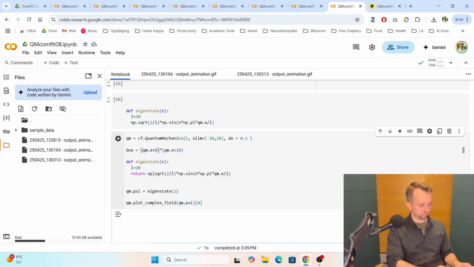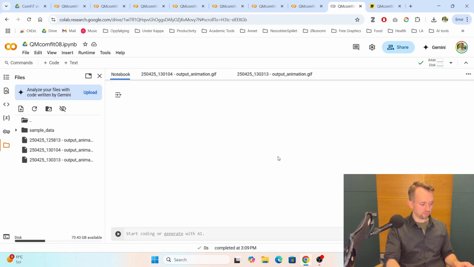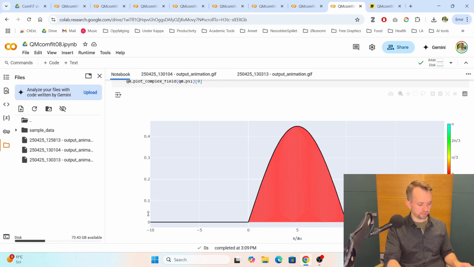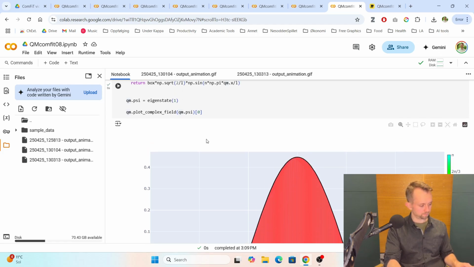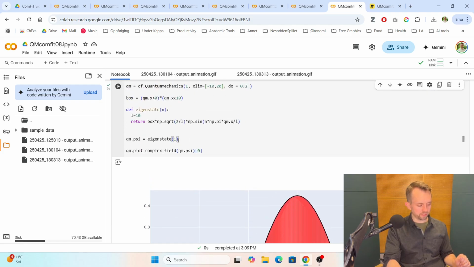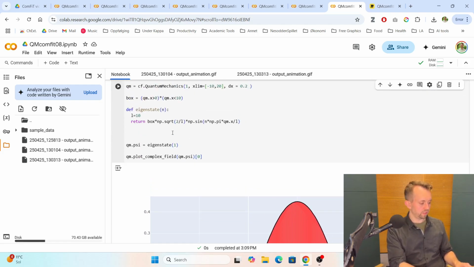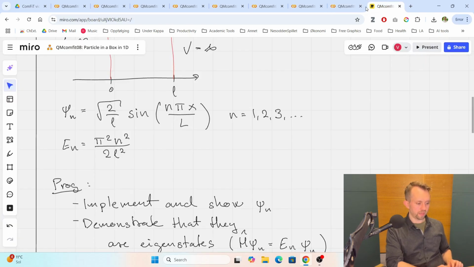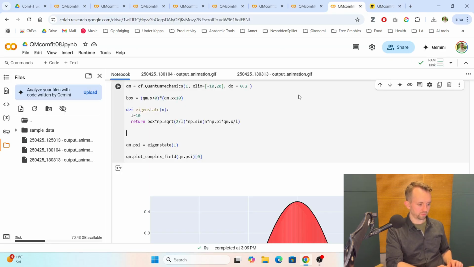And so before returning, we can return this with the box. And if I do that, then we see that I get a wave function which is just 0 everywhere, and at 0 it goes up and then it goes down again. So that's nice. That's the eigenstate. We also have the eigenvalue, or the energy of this state, which is given by this expression here.